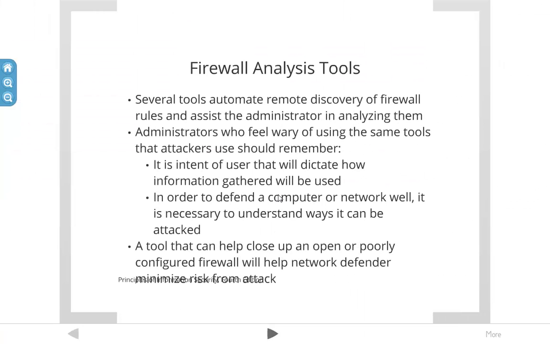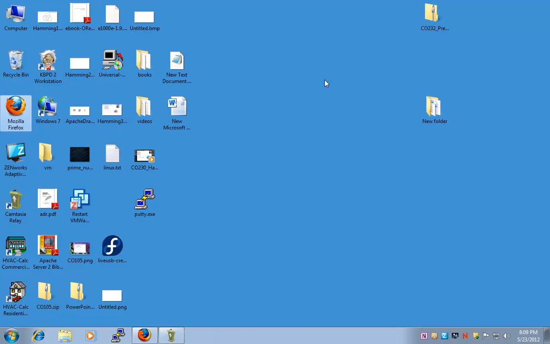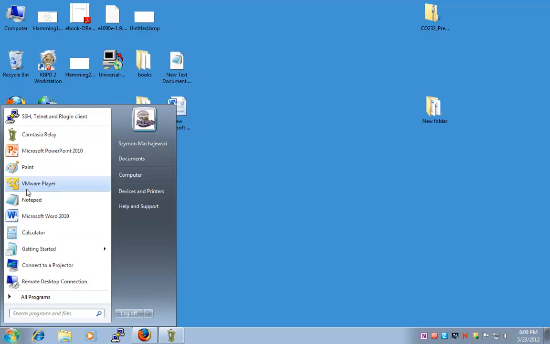So let's take a look at the Nmap tool. I'm going to go ahead and start a host here.